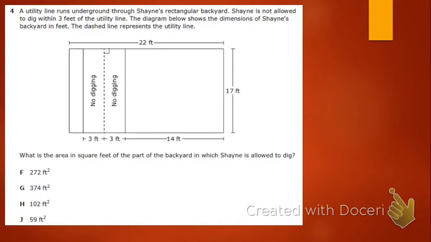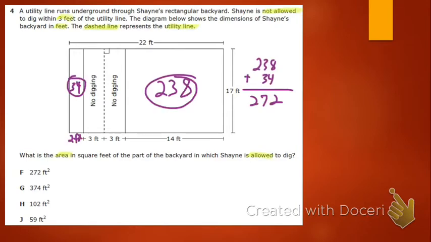Alrighty. Number 4. I know you all recall this one here, so I'd like for you to go ahead and solve it, please. Alrighty, so here, ladies and gentlemen, the correct answer is letter F. What I did here, I broke it apart, so to say, and I solved for the area of this first section that we are allowed to dig, which, they give us dimensions right there, 14 by 17, which you multiply the base times the height, which is 238.